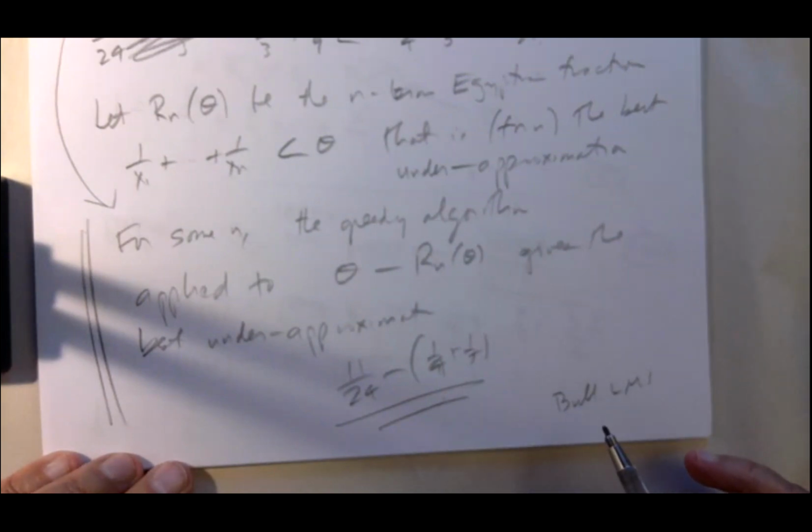For people who are interested, Christian Elsholtz just put in the chat a reference to the paper of Michael Vose on the algorithm, on the length of the shortest Egyptian fraction representation of a number.